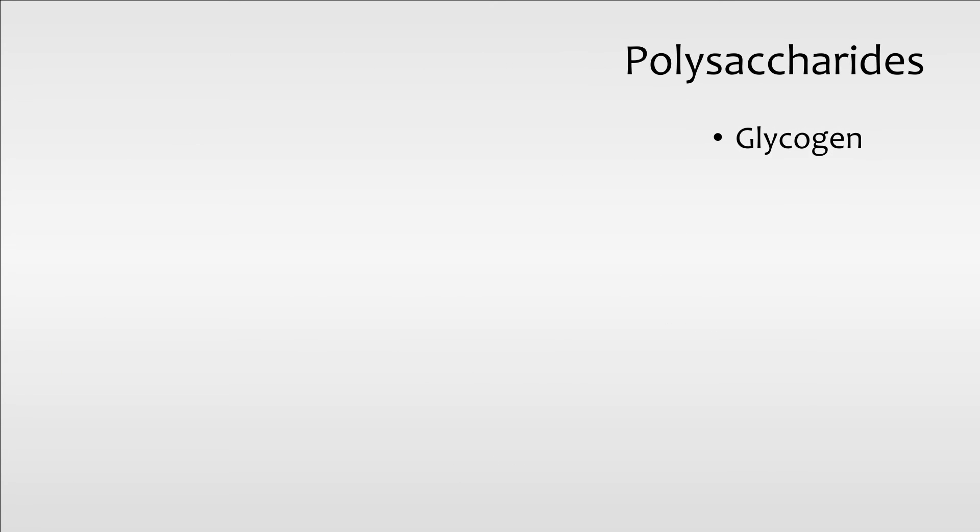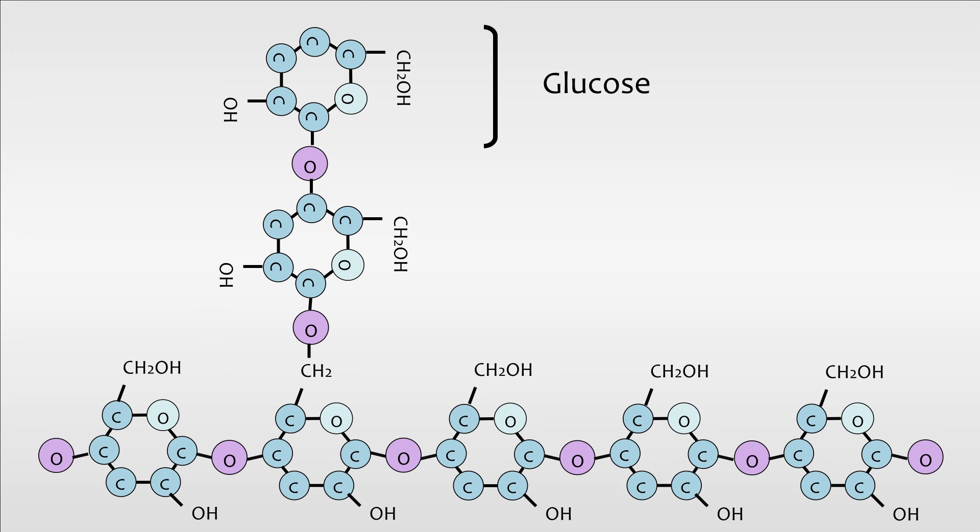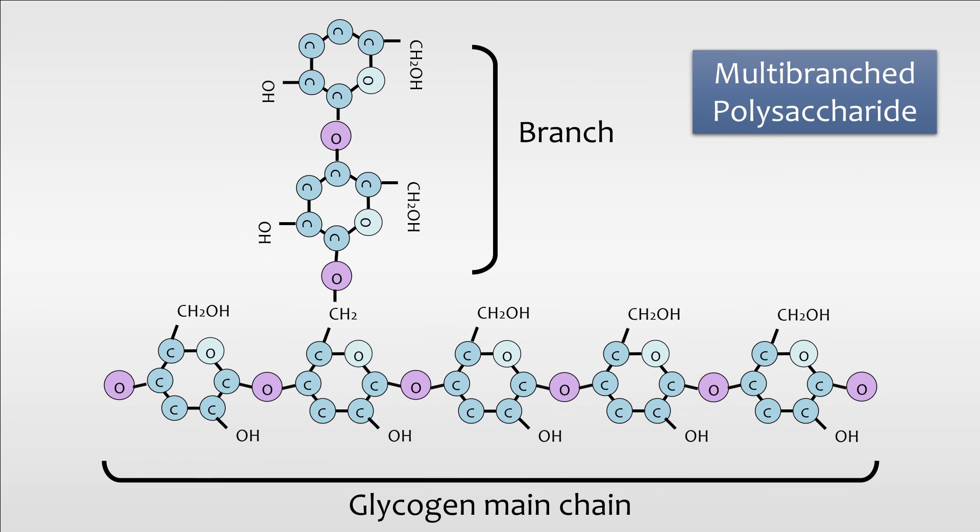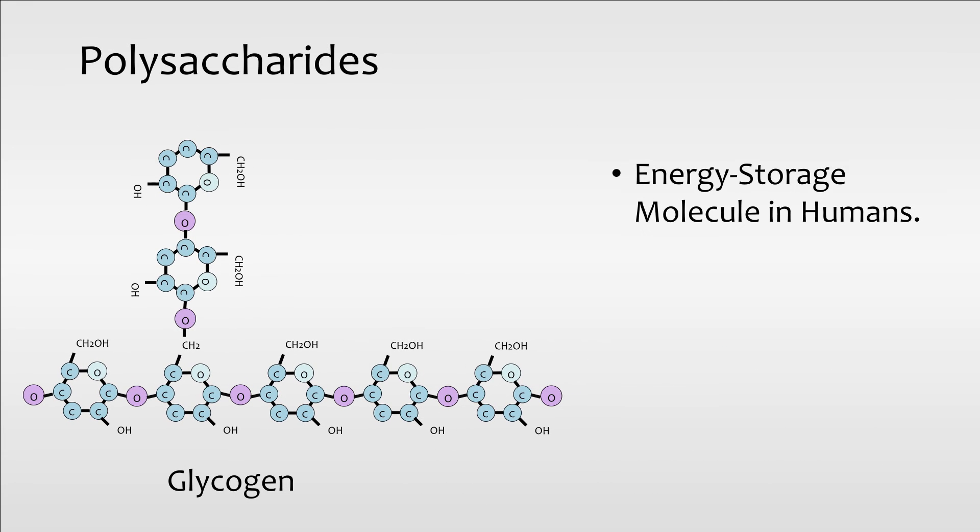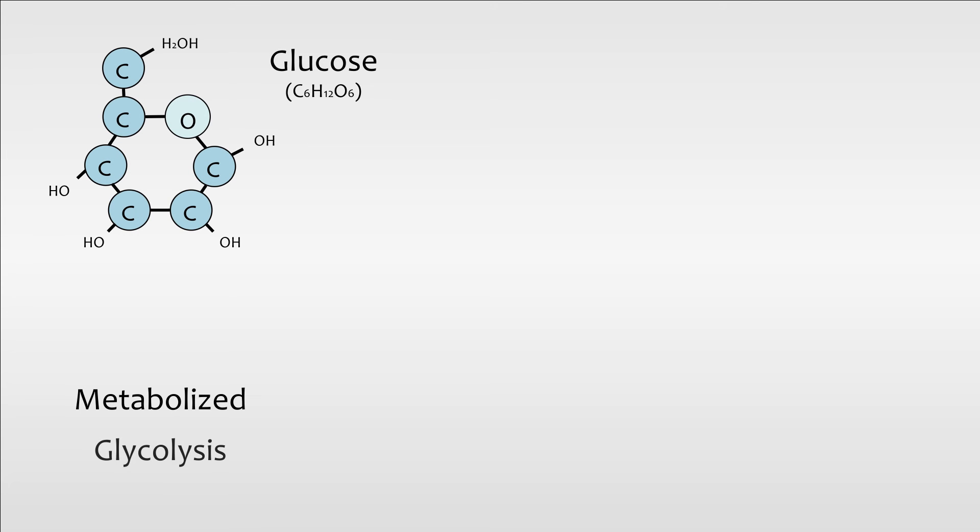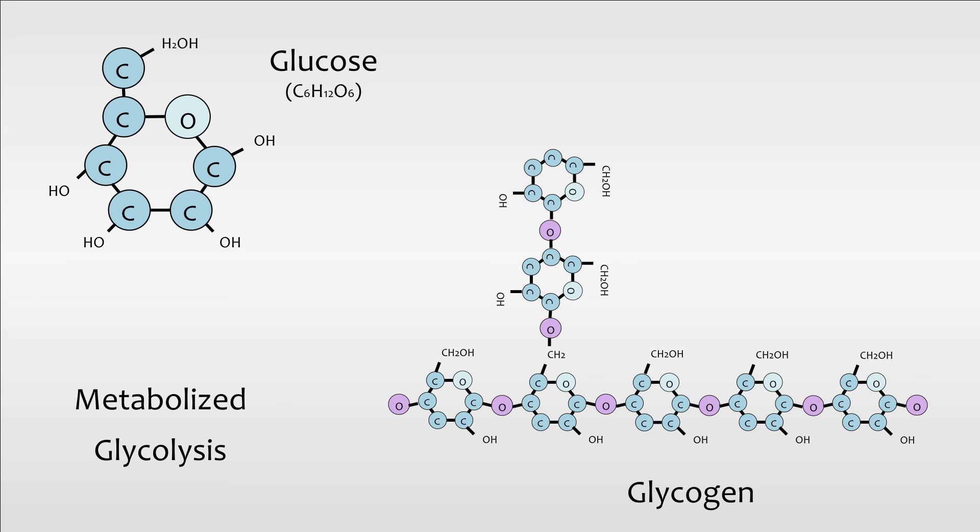Glycogen is also known as animal starch. It is formed of many glucose molecules which makes it a multi-branch polysaccharide. Glycogen is the important energy storage molecule and the main storage of glucose in humans. The glucose can be metabolized rapidly and provide essential energy to be used by the body cells. The excess glucose during metabolism is stored as glycogen in the liver cells or skeletal muscle cells.